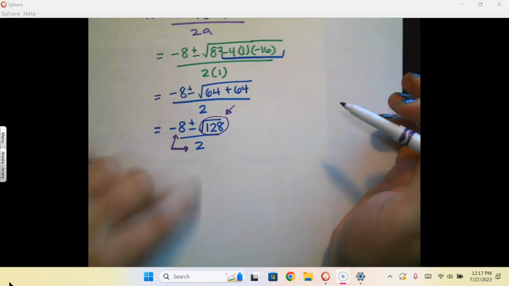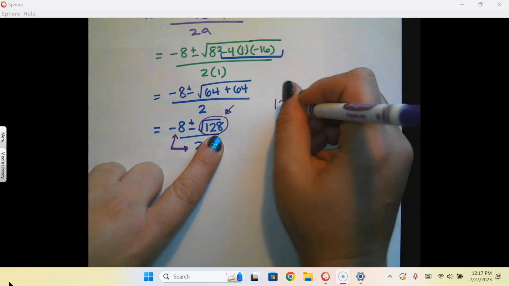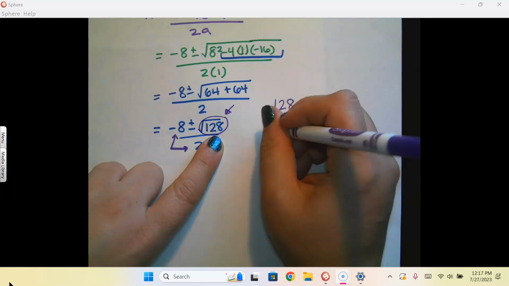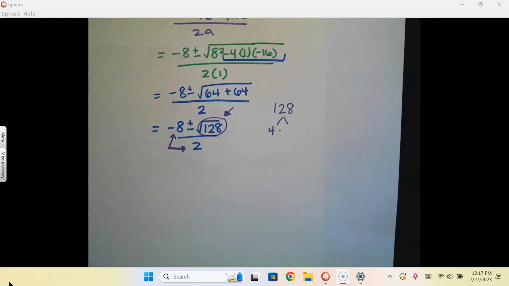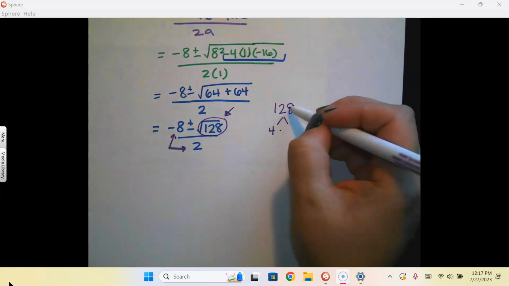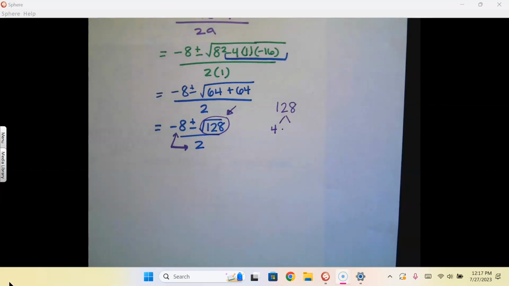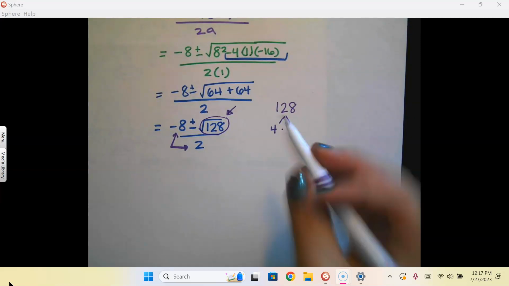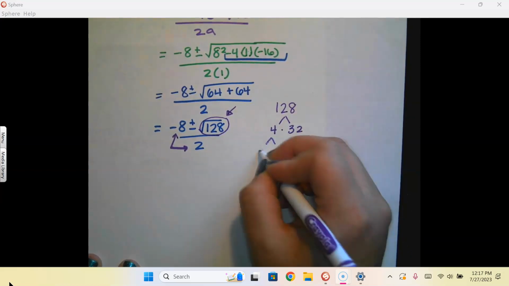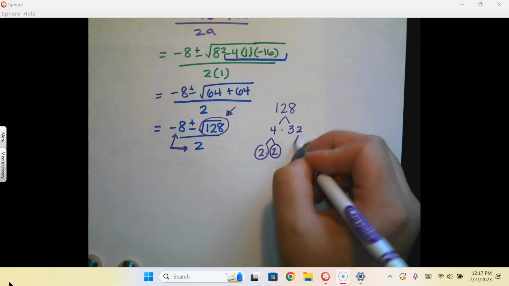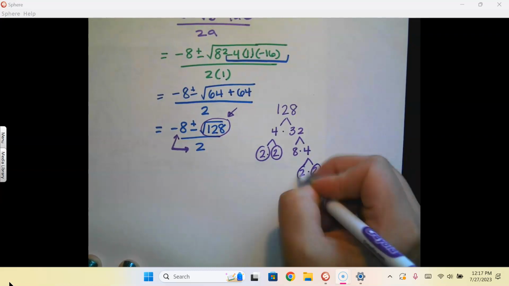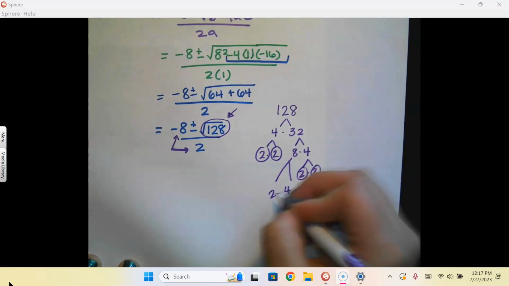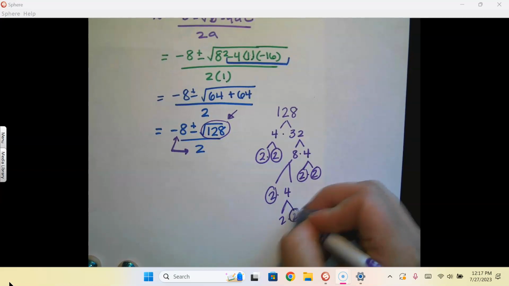So go ahead and simplify the square root of 128. I know most people like the factor tree method, so I'm going to go ahead and do that. So pick two numbers that multiply to make 128. So I know 4 goes into 128 because the last two digits, 28, 4 goes into 28. That's the clue that 4 would be good to use. So I'm going to keep doing this until they are prime factors. All right, got lots of 2's there.